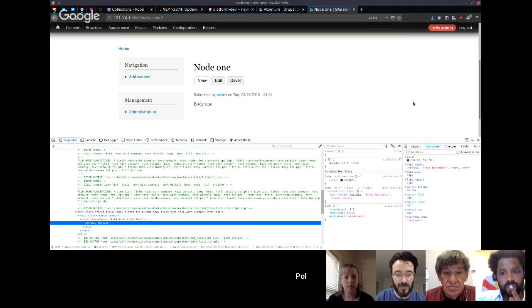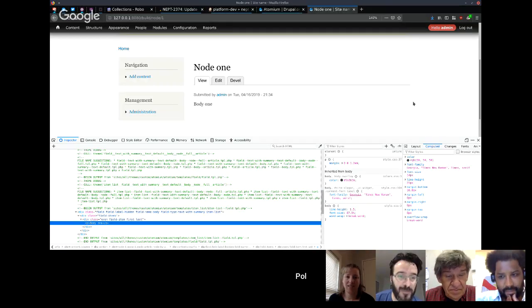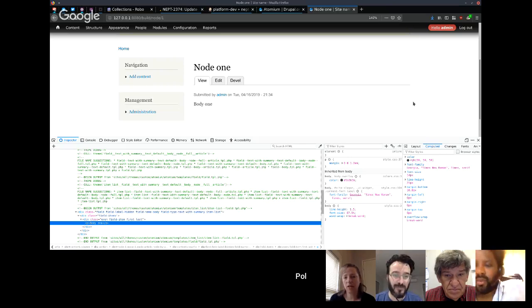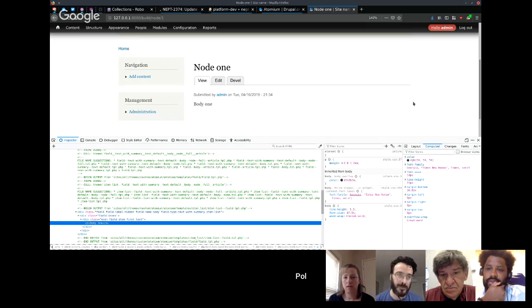But you know what? Tomorrow I will try this module because now you teased me and I really want to see what it does. But I'm pretty sure that this module will demonstrate the components that are in Atomium, because Atomium is not adding new hooks in the theme layers. It's just adding new suggestions, right? Yes, it provides suggestions, but the theme layer is not touched. So when you call the theme functions within Drupal, it will just follow the regular workflow and use the templates which are in Atomium, if any. If not, it will not. But it doesn't change the internal behavior of Drupal. Okay. No, we didn't want it to.